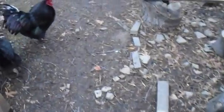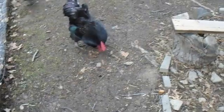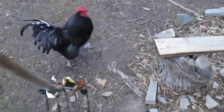And you can see there's little tufts of green everywhere. This is by virtue of the grain that they're getting, which is also free. I get all the waste grain, well, not all, some waste grain from my friend Greg. Now Big Red's going to try to give me a hard time. Move it along, bub. Certainly won't poke him, but I don't want him near me. Go on. Scotch, get out of here.